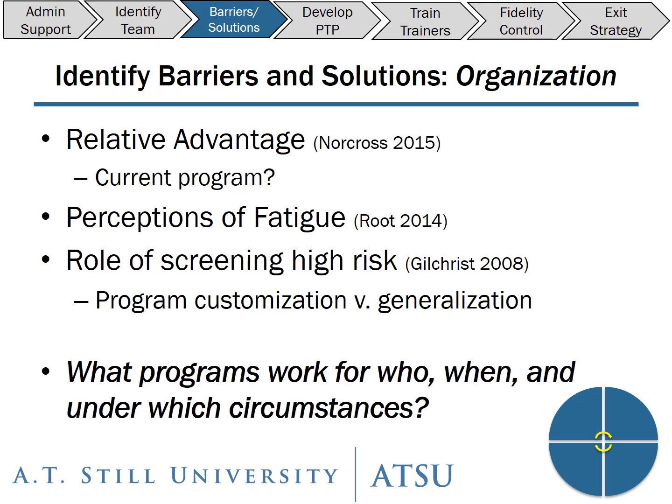So to sum it up, there's this need to identify what programs work for whom, when, and under what circumstances. I don't know that there's a magic answer for this, and many of the implementation considerations really boil down to how well do you know your population's needs, how well do you understand their personalities and culture, and how can you best meld the two areas to optimize the prevention strategy.